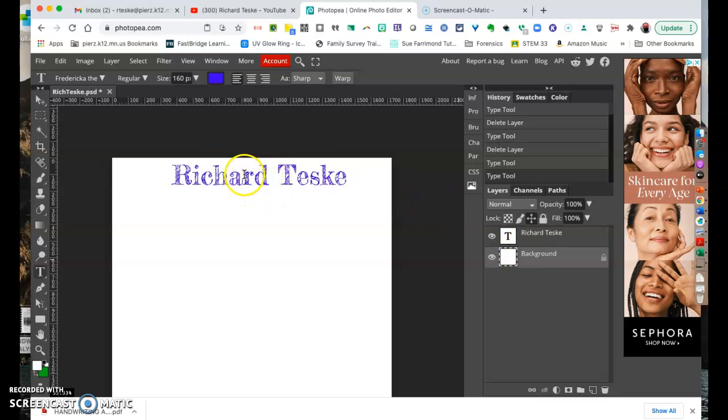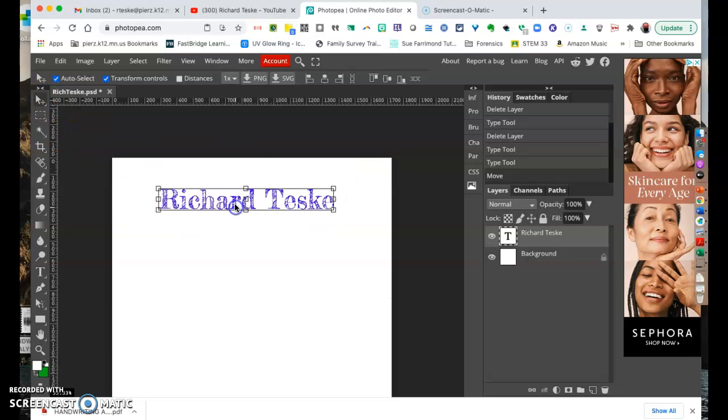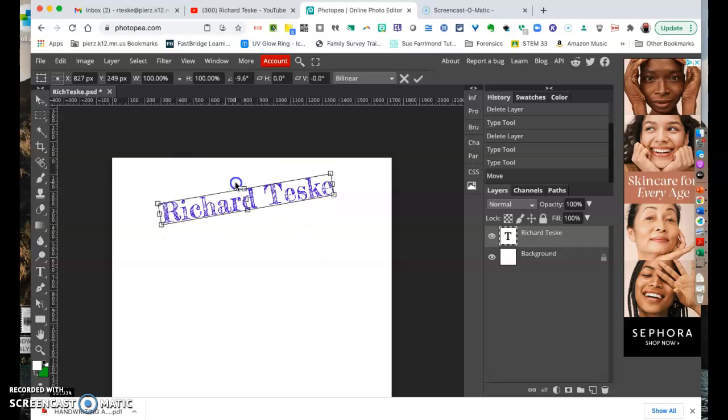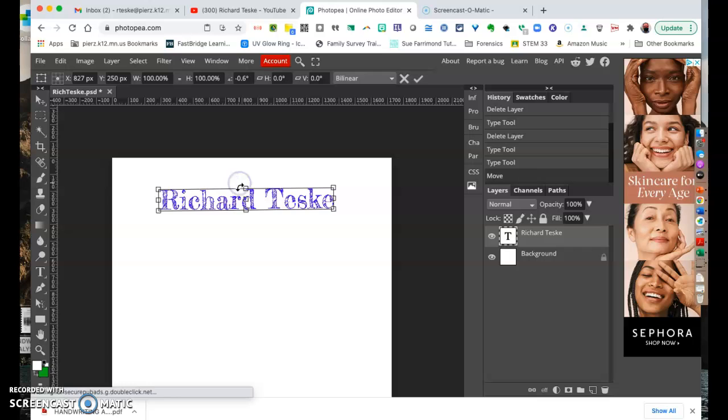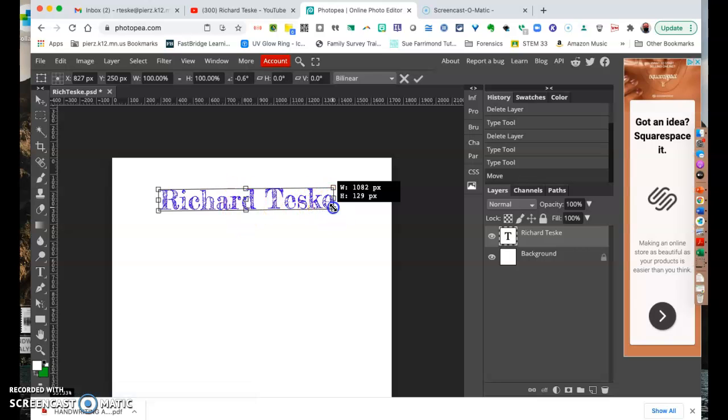To move this, you're going to go over here and you're going to use something called the Move tool. The Move tool is two things. We make sure when that's selected, a lot of times when you do this it isn't selected. And auto select. If you auto select, it'll make your life easier. Now, I can click this and I can drag this. If I go above this, you can see I can turn it a little bit, whatever you want. And now even here, if you grab this, you can just change the size by doing this.